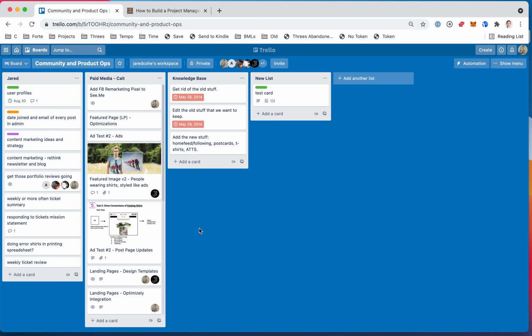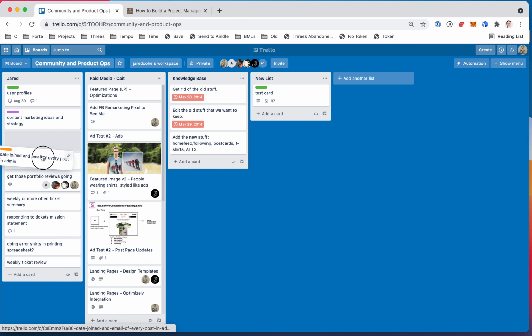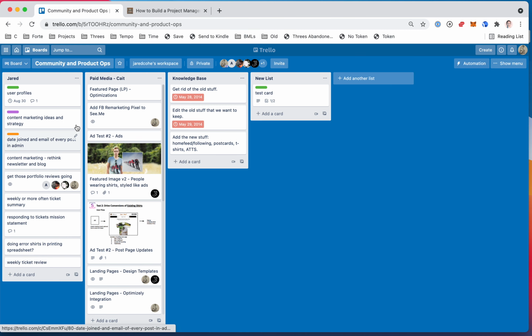I use this for my personal to-do list and my work to-do list, being able to move things around back and forth between lists and reprioritizing. It is just a great way. And one of the main points of it is that it will make you work the way you should work. Because if you're going to use this, you're probably going to naturally use it in a way that prioritizes things, right? So the most important thing for today goes to the top. And I do that first.